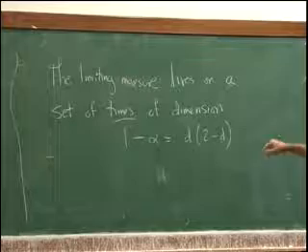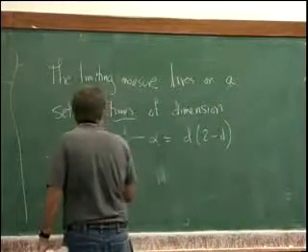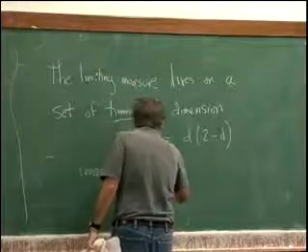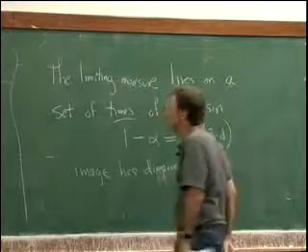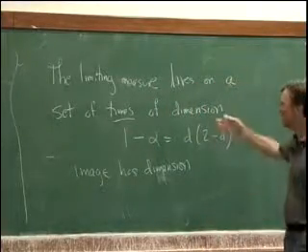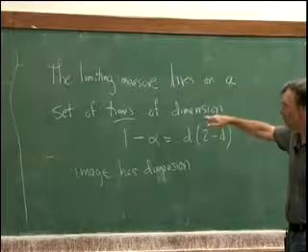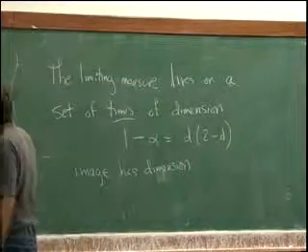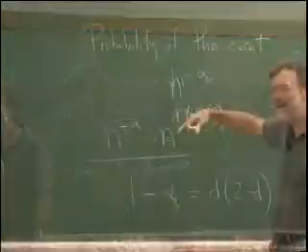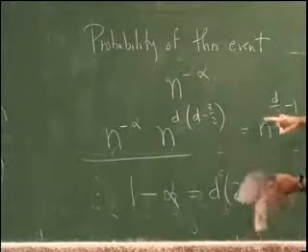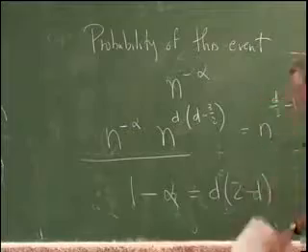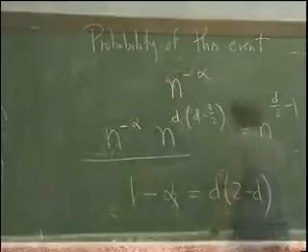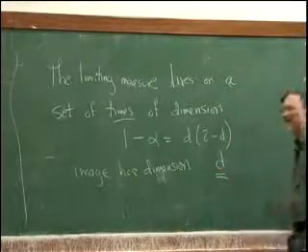Set of times of this dimension. But the image has dimension. Well, there's a couple ways of computing it, but basically, the set of times is covered by n to the 1 minus alpha things of size 1 over n. If I want to know what they look like in space, these things of size 1 over n are blown up by the factor of the derivative. But if you think about what we're doing, and do the jump ahead, the image has dimension d in this case.